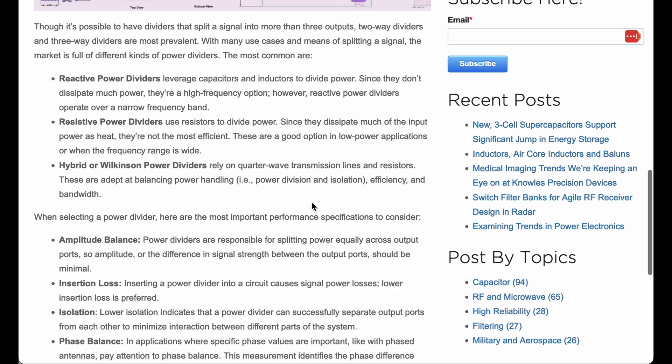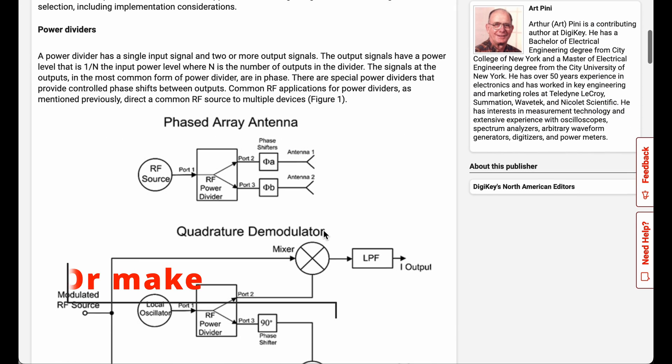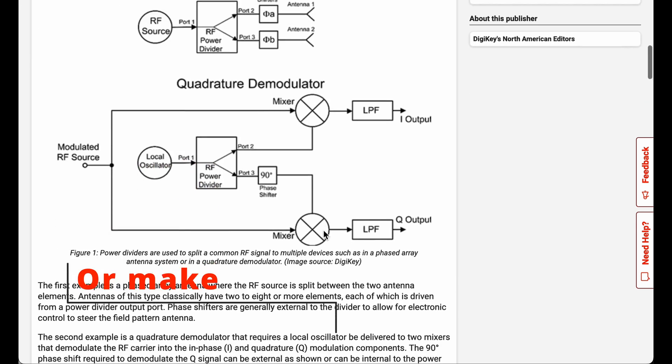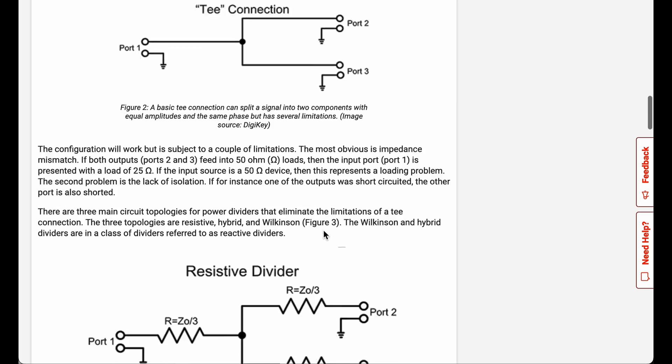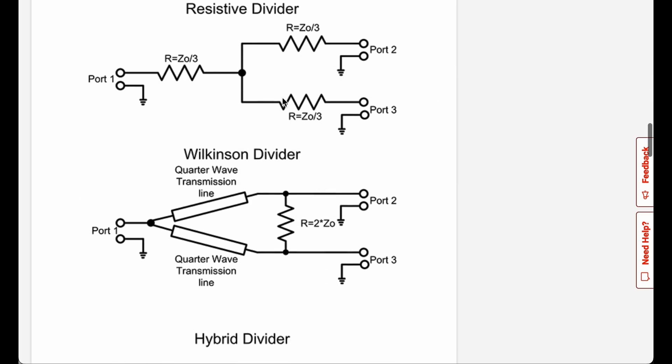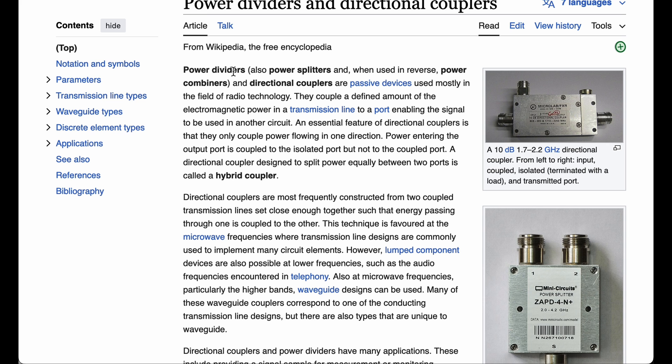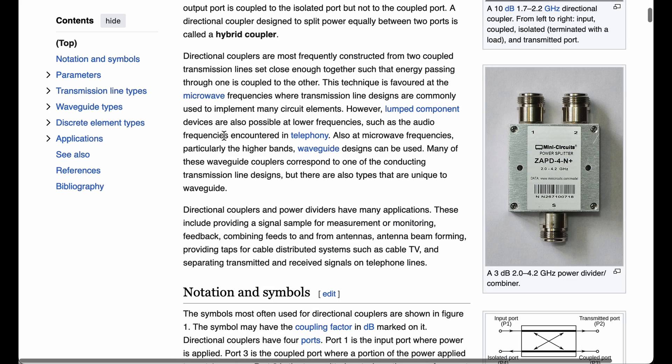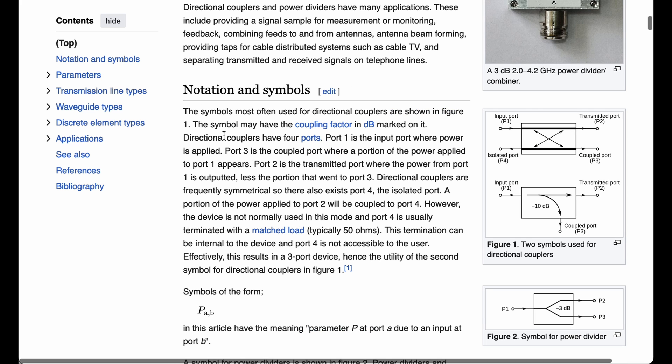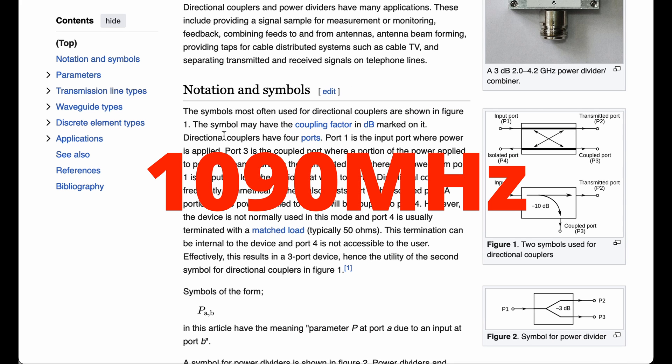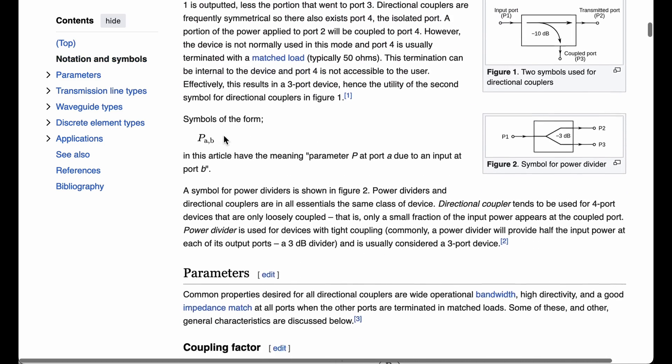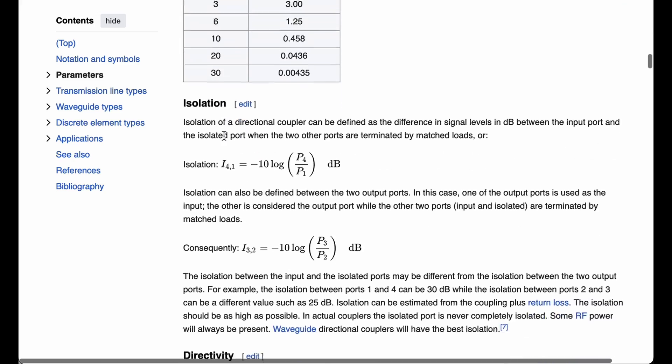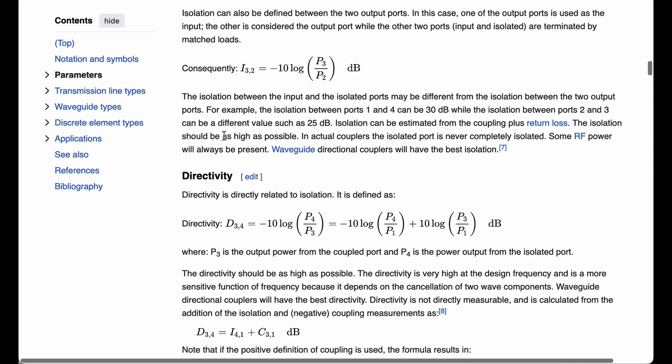I'll put all of this in the links if you want to read more about it. Basically, three types: reactive, resistive, and hybrid. And you decide what you're going to buy or what you're going to get or build based on your needs. It happens that I lucked out. I lucked out on some resistive power dividers. And given how wide of a bandwidth the resistive ones can handle, the two that I have actually manage the frequencies that I care about right now. I want to be on the lookout for more power dividers that are in different portions of the band spectrum for other experiments. But for now, it's really neat to see that there's a resource out there.